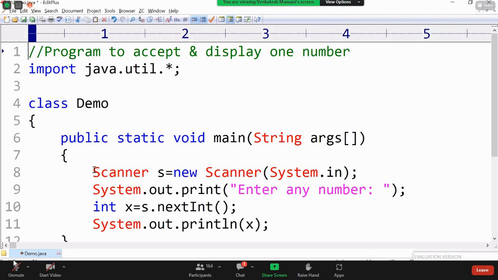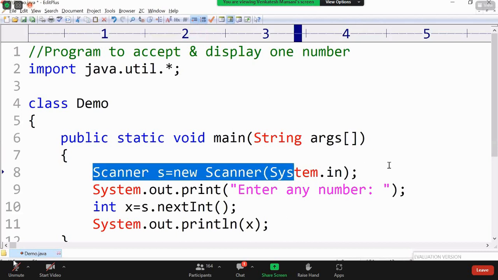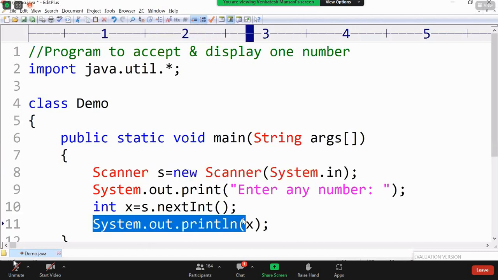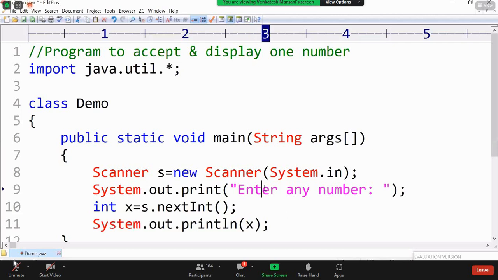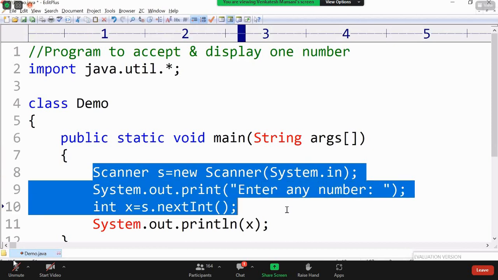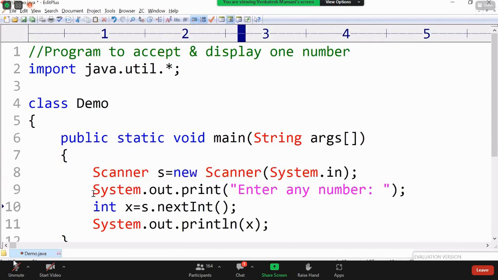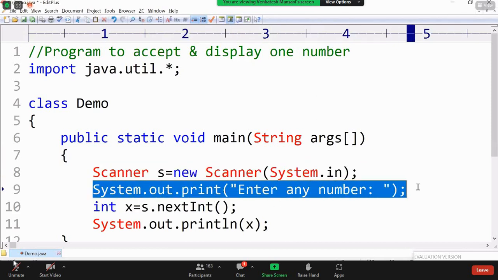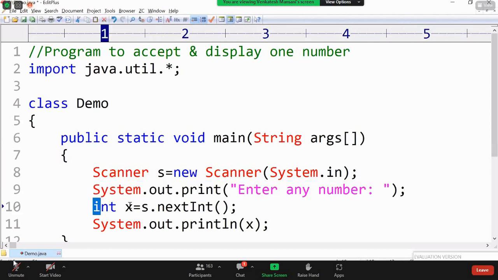So this line you may not understand. Later I'll discuss that line. 7 concepts are required to understand this line. Even system.out.println requires 5-6 concepts. Then you will understand. For now, you can write it as it is. So enter any number is displayed on the monitor. Whatever you entered is received by this method and stored in x.